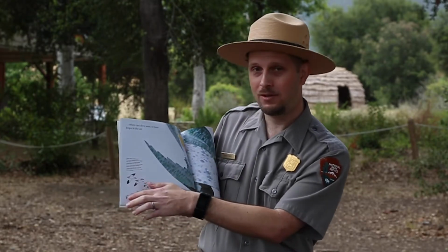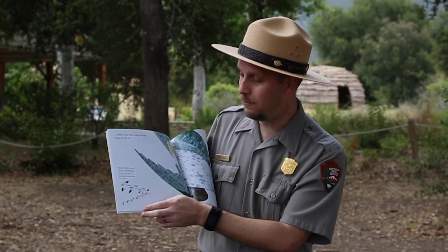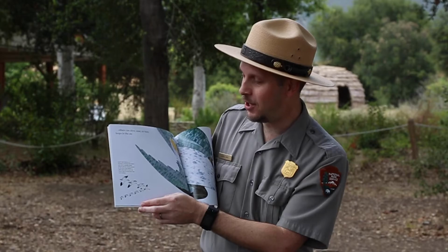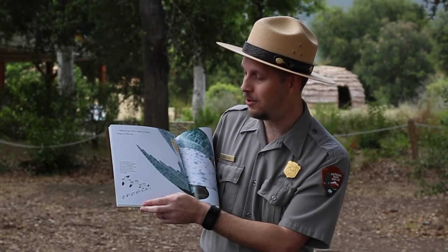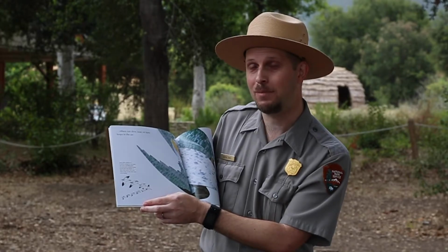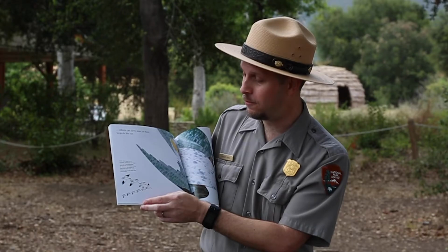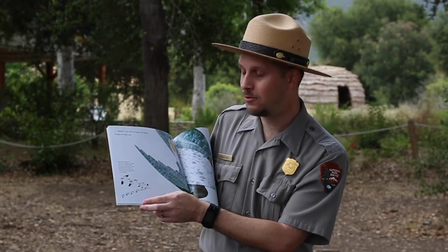Here we have ducks. Ducks often travel in a V formation. Except for the leader, each duck is partially pulled along by the air current created by the bird it flies behind. It takes more work to fly at the front of the V, so the ducks take turns leading.